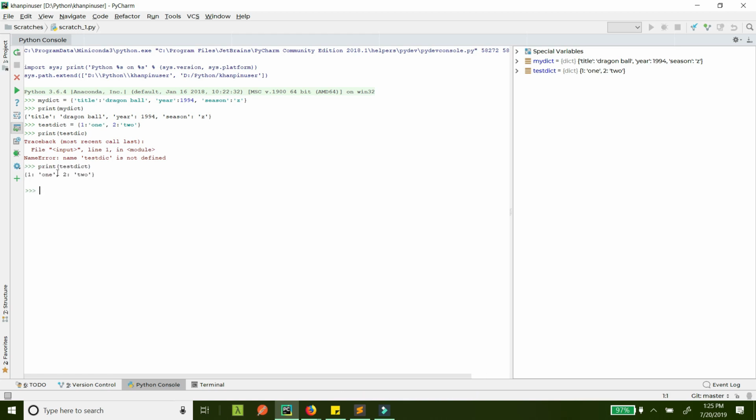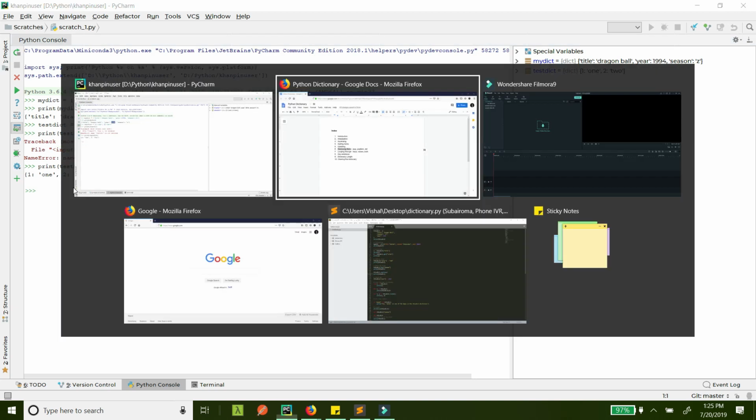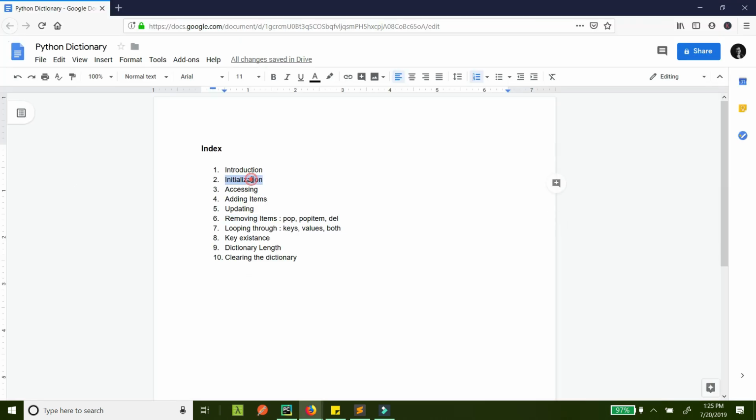As you can see, anything can be a key, so it doesn't have to be a string. And also for the values, you can have anything as the value. Here we have an integer, you can have objects, you can have another variable or another dictionary or another list itself. So that's pretty powerful.